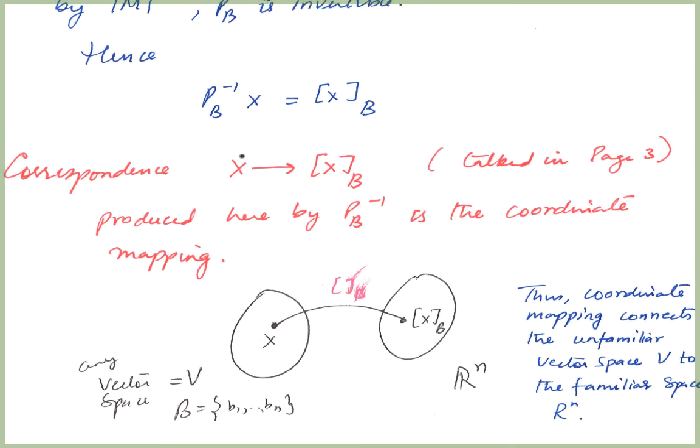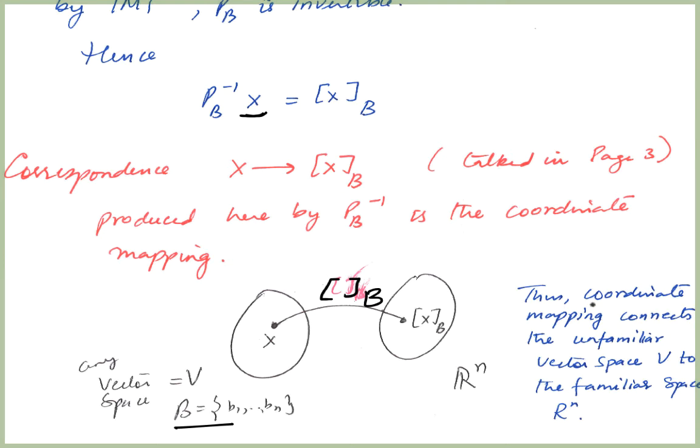Now, this is the relationship which takes any element. Now, what is this, guys? This is any element of any vector space. And then, when we have a basis set of this vector space, any vector space, you put them in columns and make a matrix, and take the inverse of that matrix. So what happens? This coordinate mapping, you see this one, the coordinate mapping of B? This coordinate mapping is the one which takes every element of any vector space to an n-dimensional vector space.